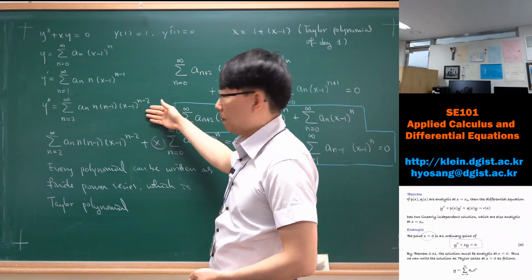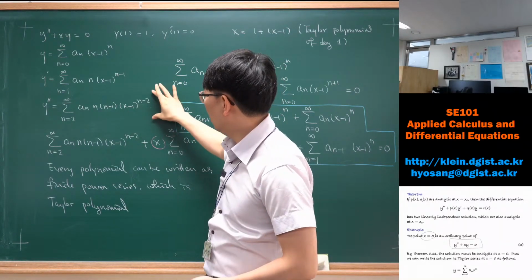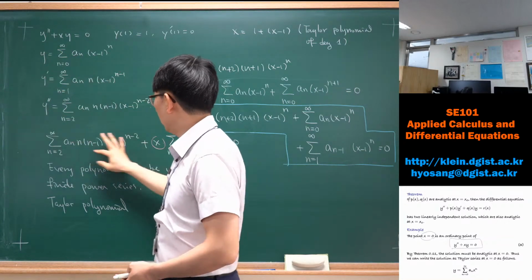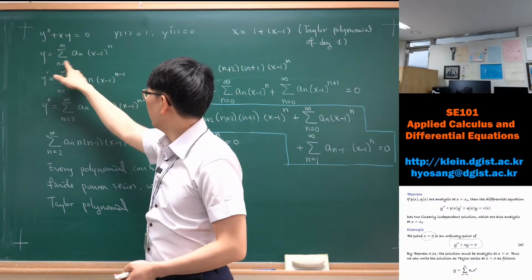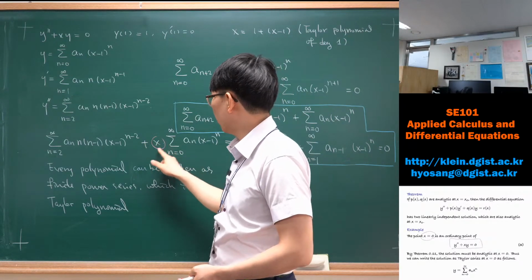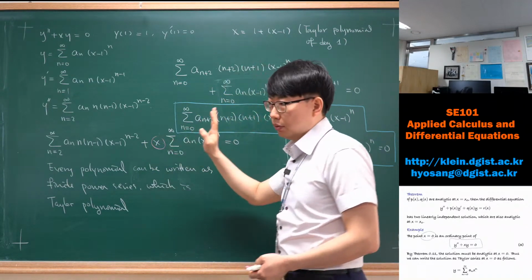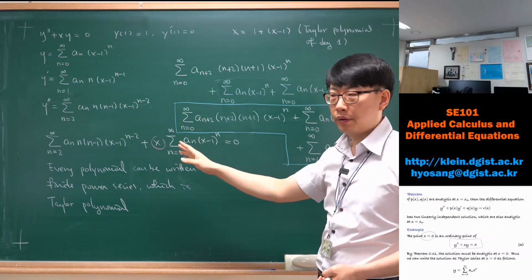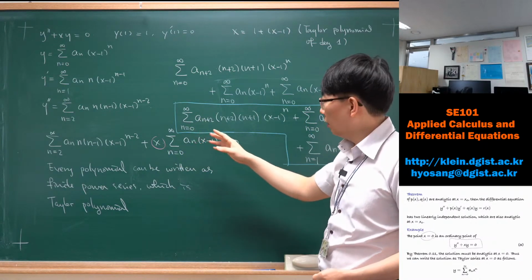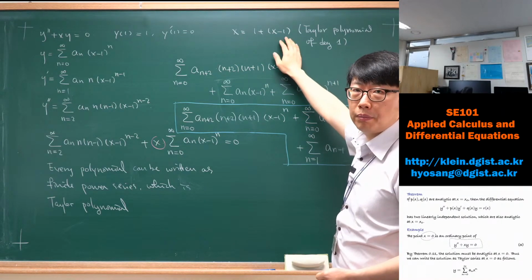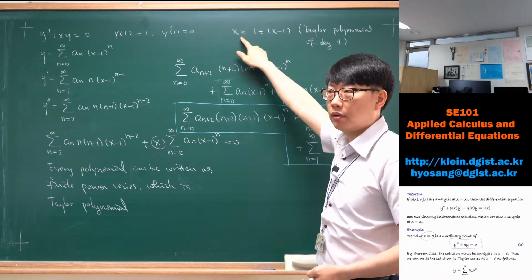So this part is okay. So I'm going to plug in this formula here and also y as here. I have x here, still I have x. But I also want to expand my x centered at 1 as a Taylor series. So this is the Taylor series of the polynomial x.